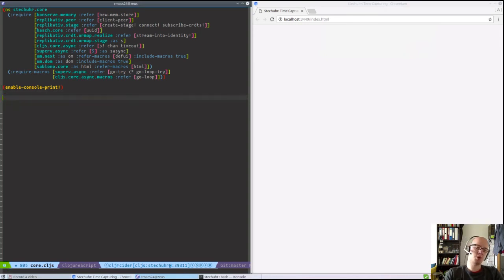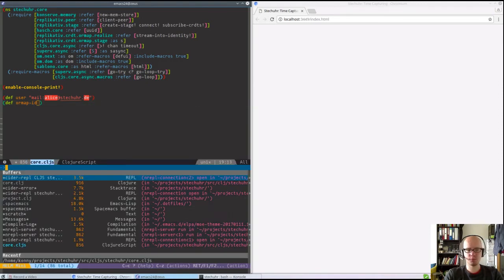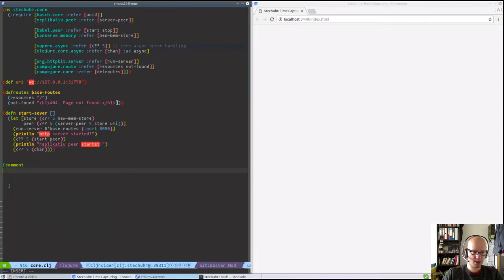So here again we need some boilerplate for the replikativ connection. First we define some basic user. So we have alice@clojure, for example. Then we need some UUID for the OR-map. Yeah, we will create that in the backend.